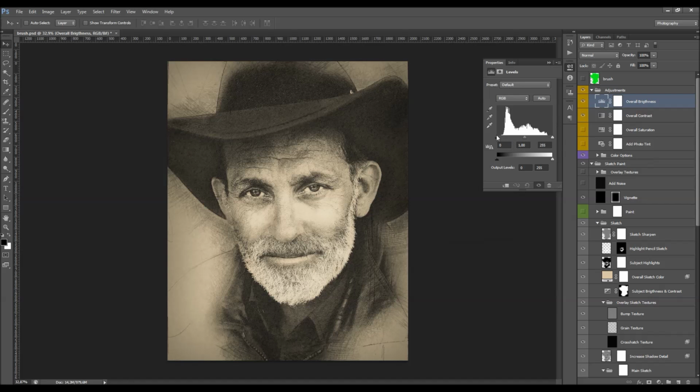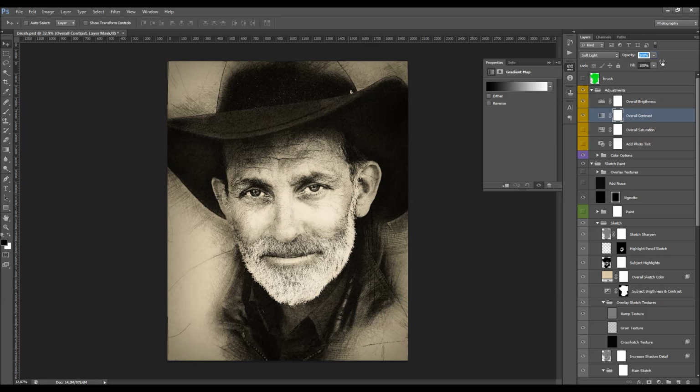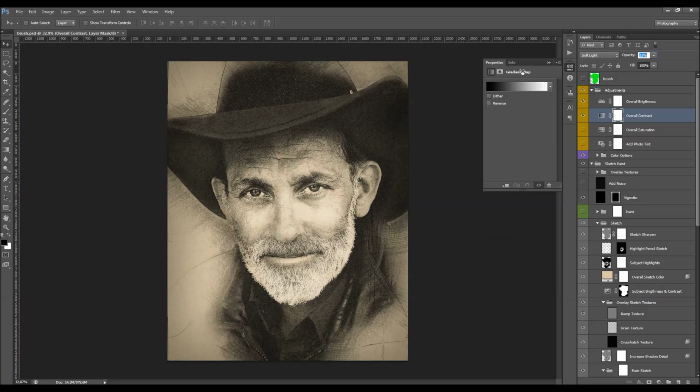This is the overall brightness. You can change the brightness if you like a little bit. Okay, by moving these two cursors here, like this, you get a contrast. Okay, just click and drag. Just be careful of that, it's very sensitive. Okay, you can see the difference. I'm just gonna use it like this.